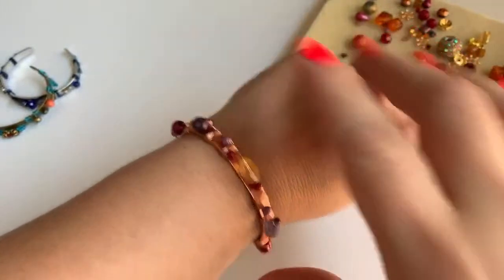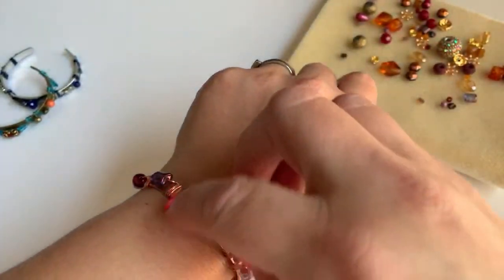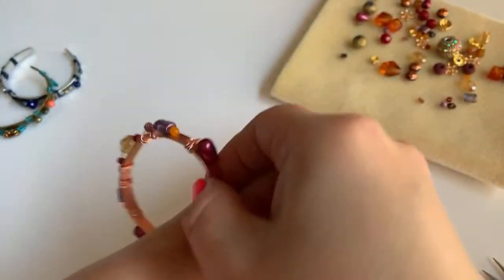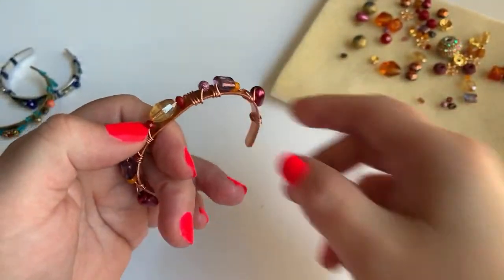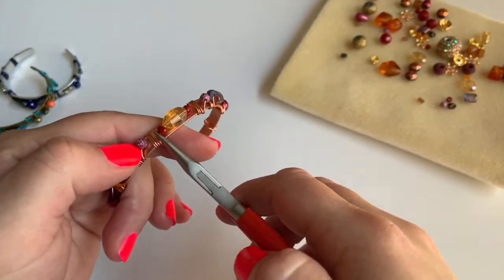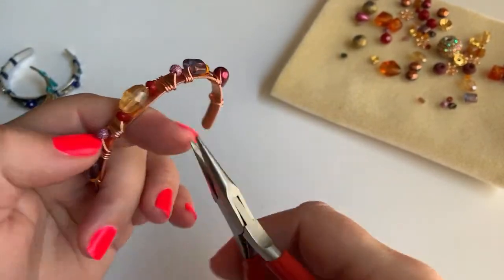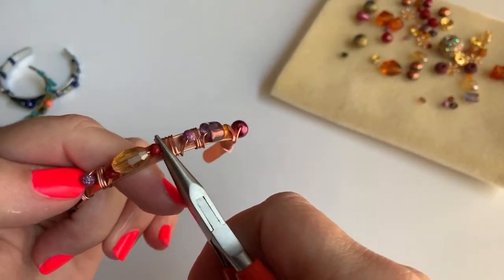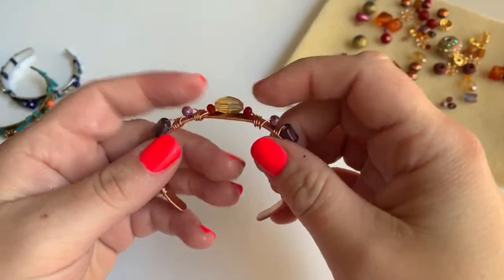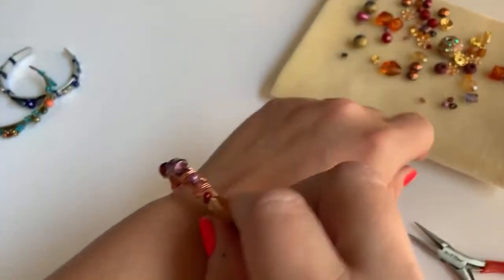I'm gonna go ahead and put that on. Super duper fun. And I'm gonna see if I can get this actually here. So I see this little wire, this little bead bumping up. So I'm just gonna grab my chain nose pliers and push that wire down on that side, and it'll hold, there we go. And that holds my focal in place.